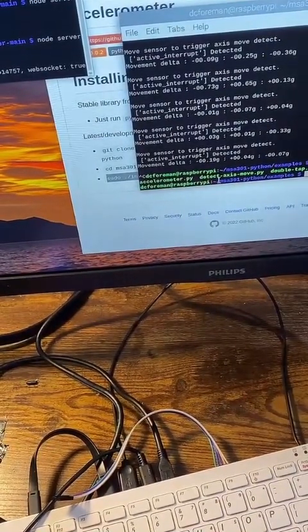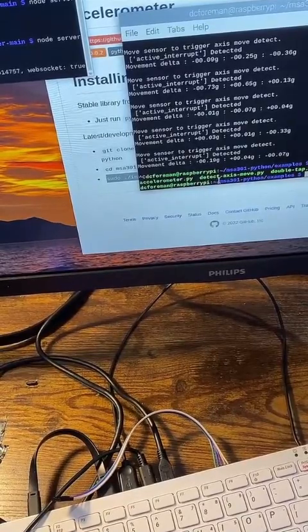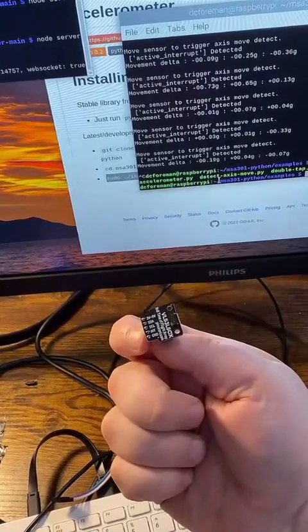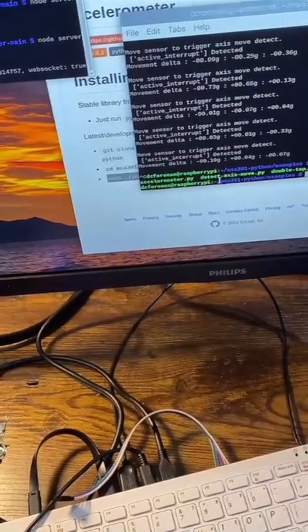What else do we have? I think we're down to one now. One left. Time of flight array. Now this one will be interesting. This one will detect distances.